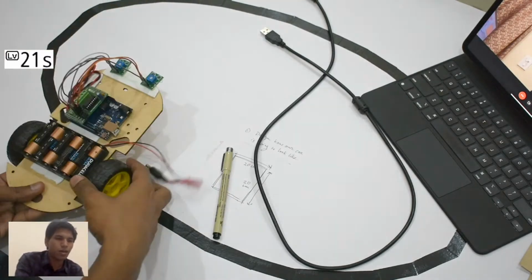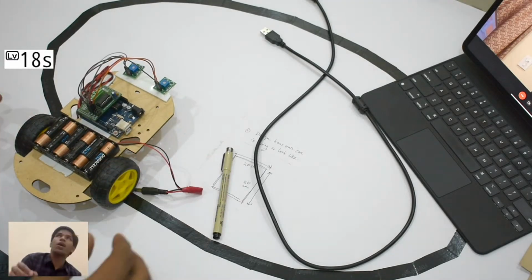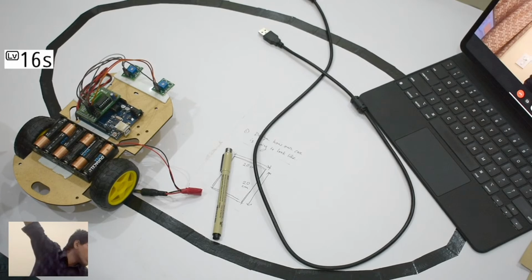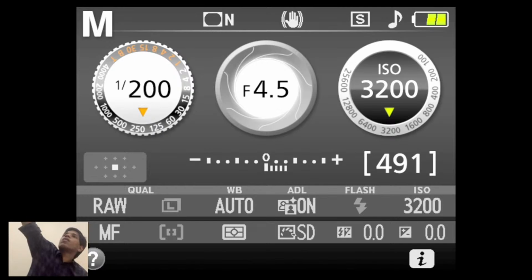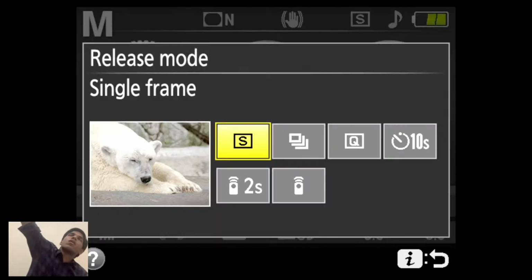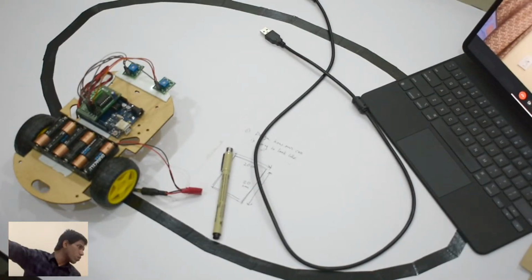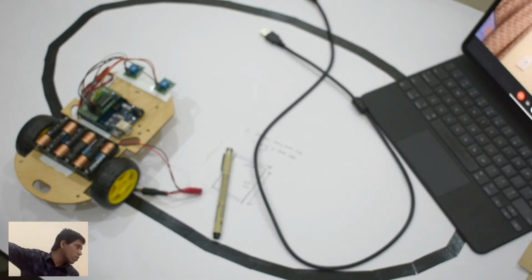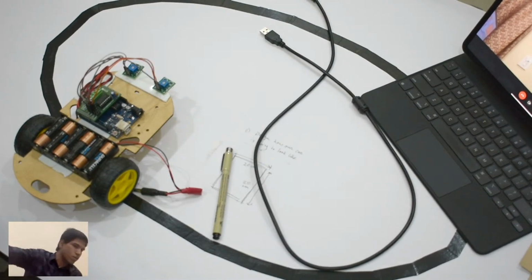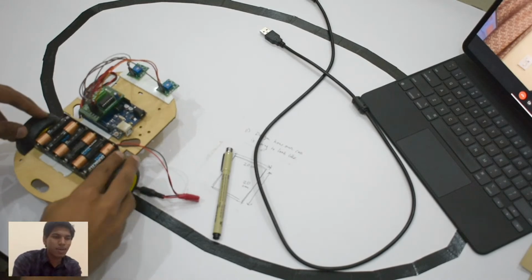To make my car turn to the right side, what's happening?